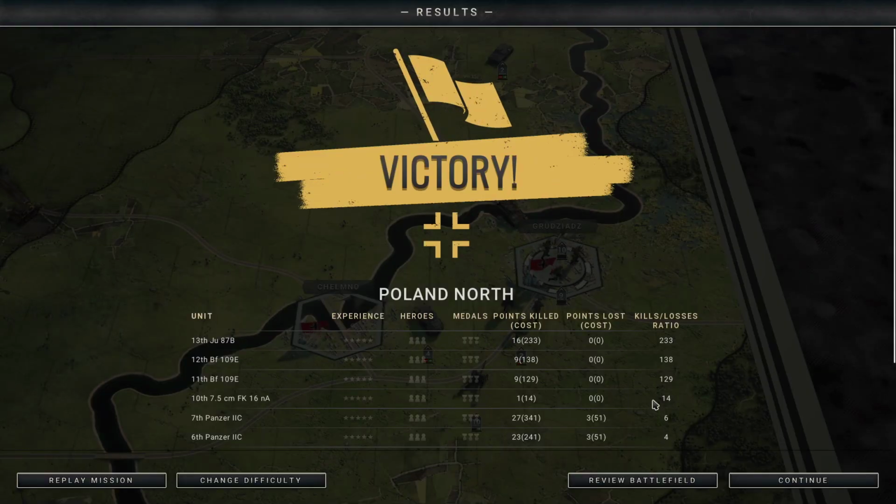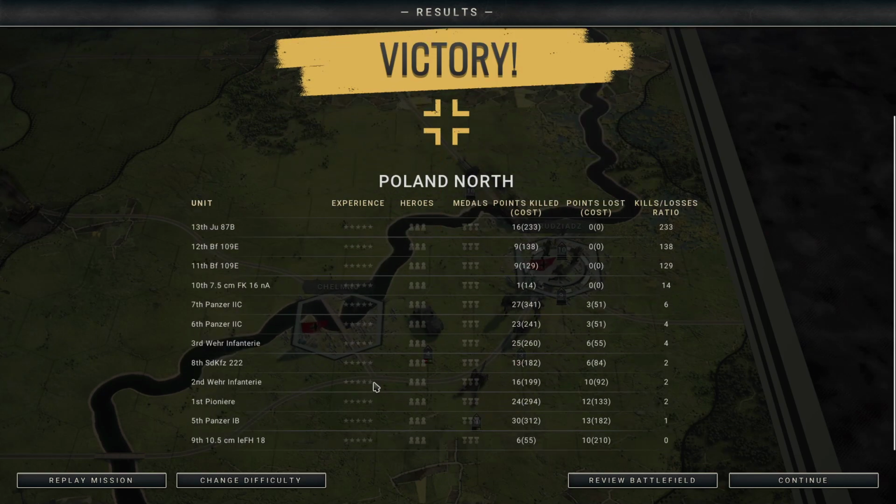I won. So this is where it tells you, I mean, they all gained experience points. Don't get me wrong on this. It's just that they need 1,000 experience points before 1 star lights up. And then they can have 3 heroes. And then, of course, they earn medals. And then this is talking about how many points they earned for points that they killed.